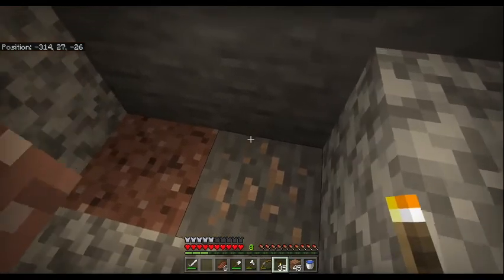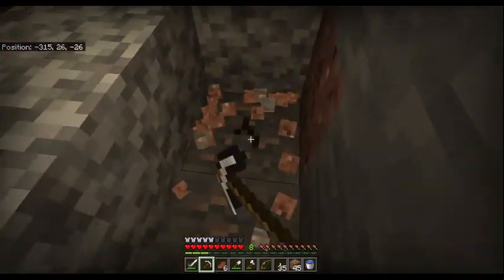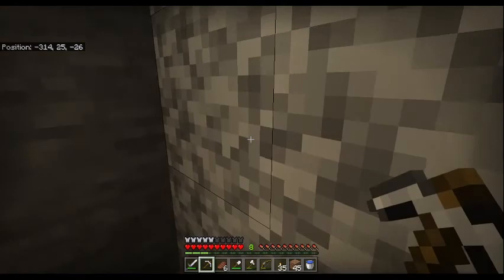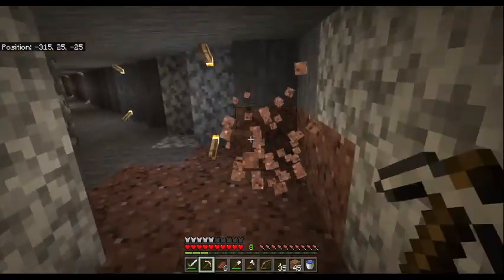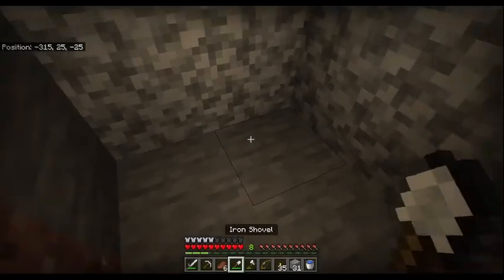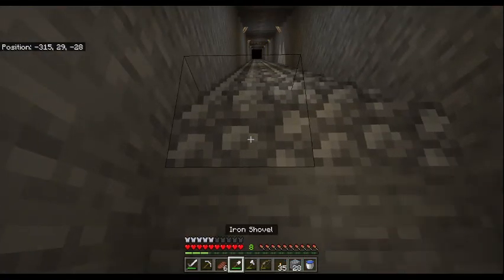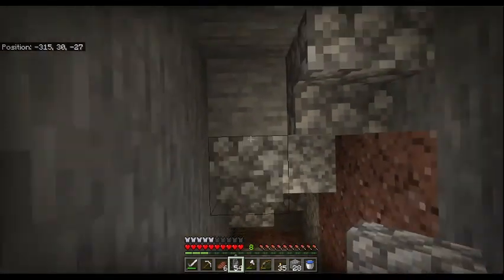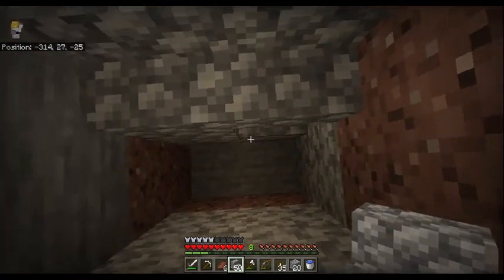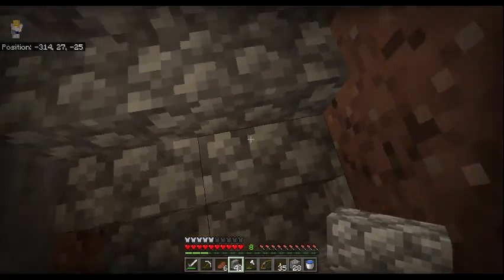Hey, finally, way down at Y equals 27, I found some iron. It's a good thing too, because my pickaxe is practically broken. How much do we got here? Decent amount. Is that it? That's it. Well, you know what? We take what we can get here. That's good because, as you can see, this one is practically non-existent anymore. Did have to make some more stairs, but that's fine. Can I get this? Come on. Yeah, there we go.